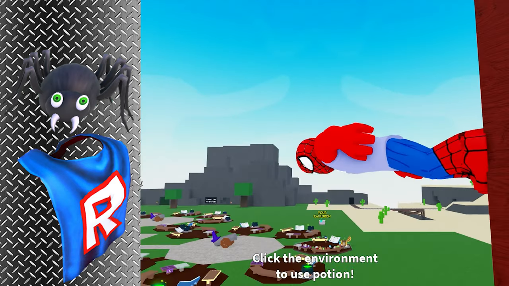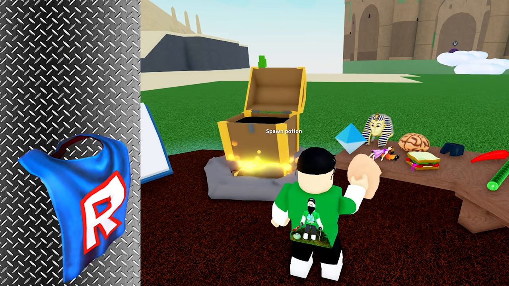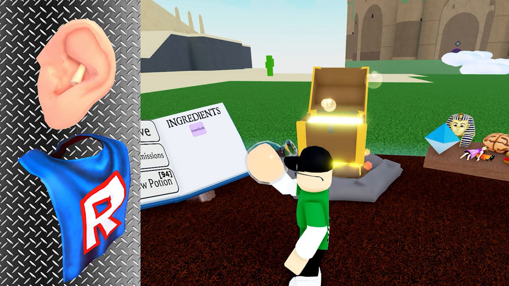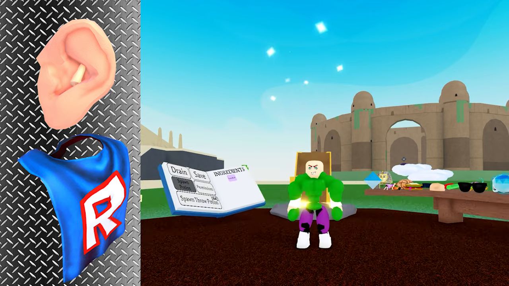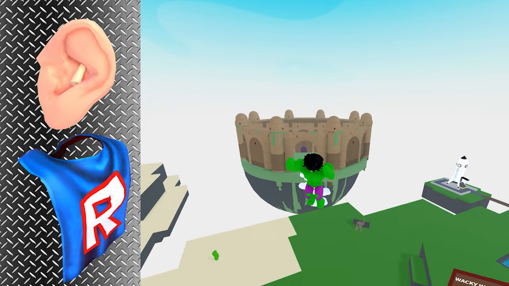When you are done with being Spider Dude, you might want to be a bit greener. Use the giant's ear with the cape and you become Green Dude. Hey, I don't make the names. This guy has an earth-shattering jump.